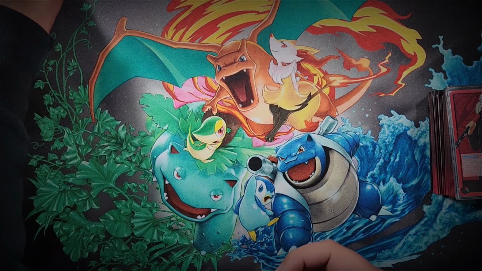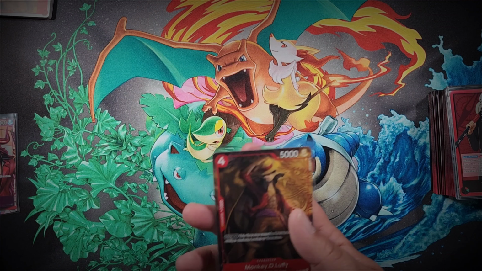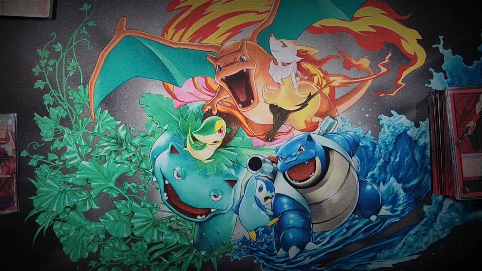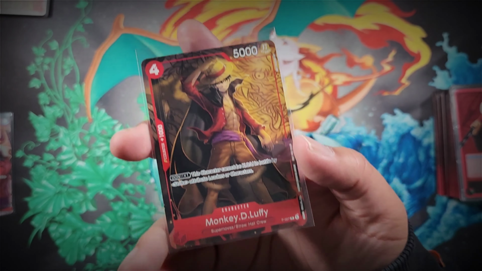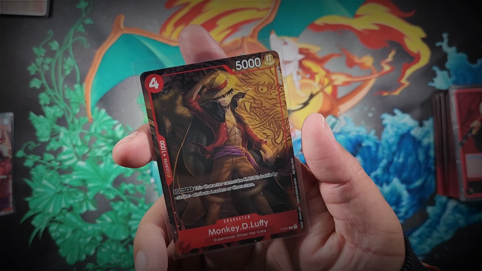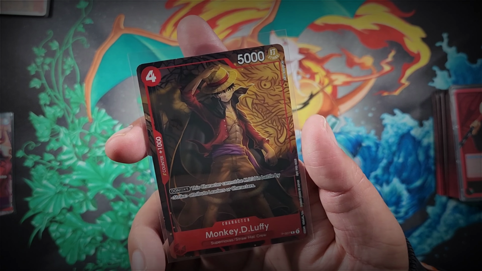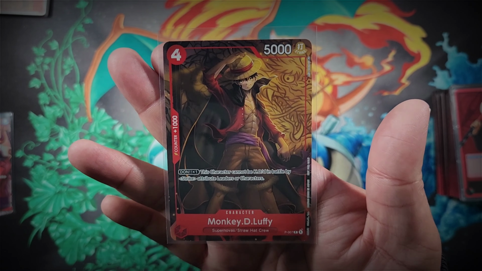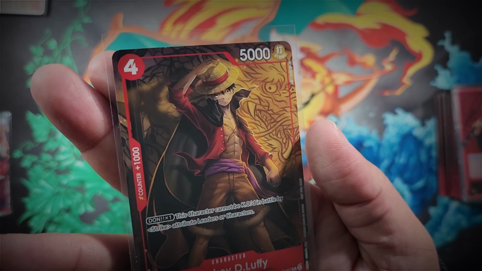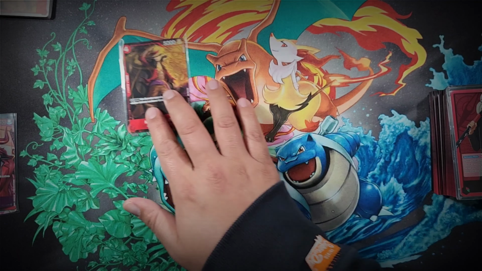There are a few gaps. I've got 1 to 5, obviously missing 6, but I was lucky enough to pull promo number 7, Monkey D. Luffy, from my event participation pack. So Don ×1, this character cannot be KO'd in battle by strike attribute leaders or characters. It's a 4-drop, 5,000 power and 1,000 counter, but fantastic artwork on that Luffy card. So that was another thing I picked up.